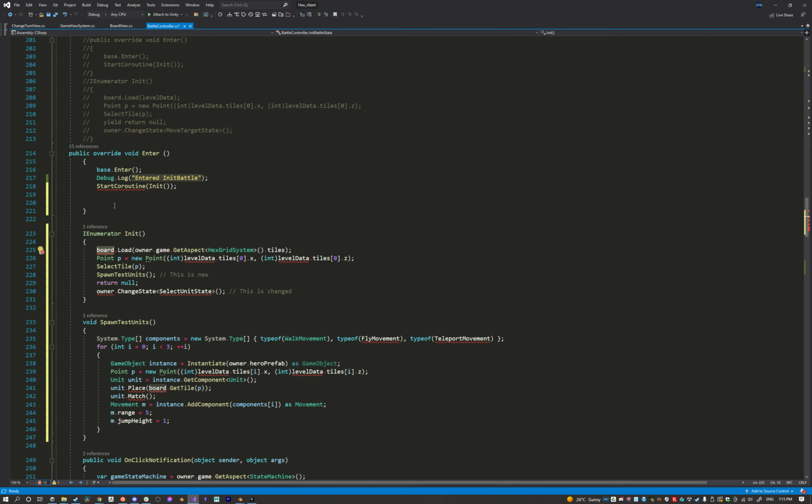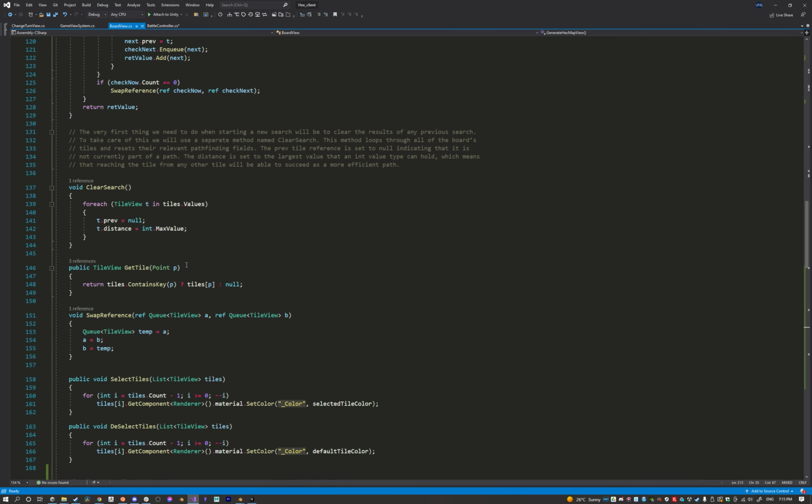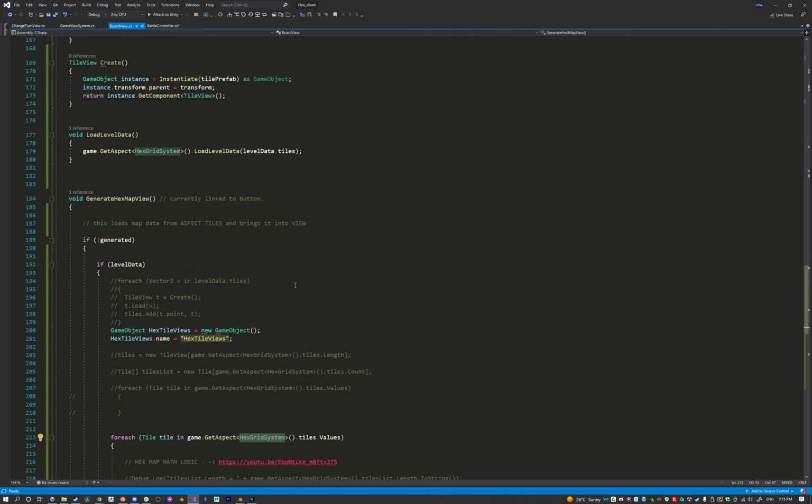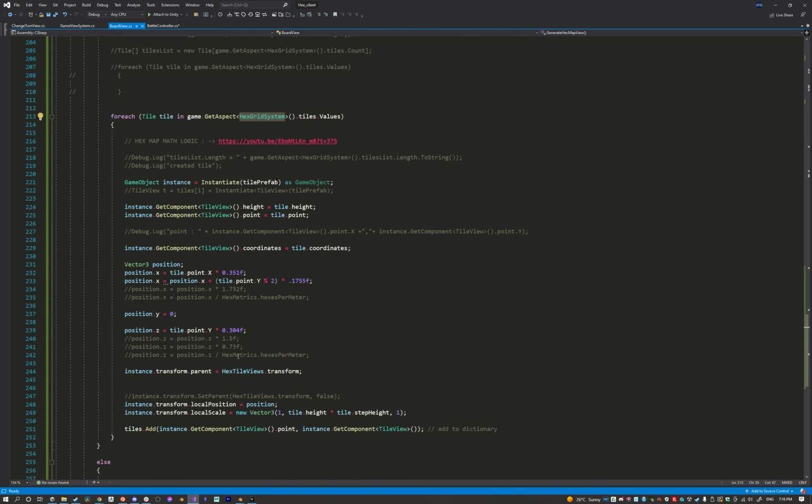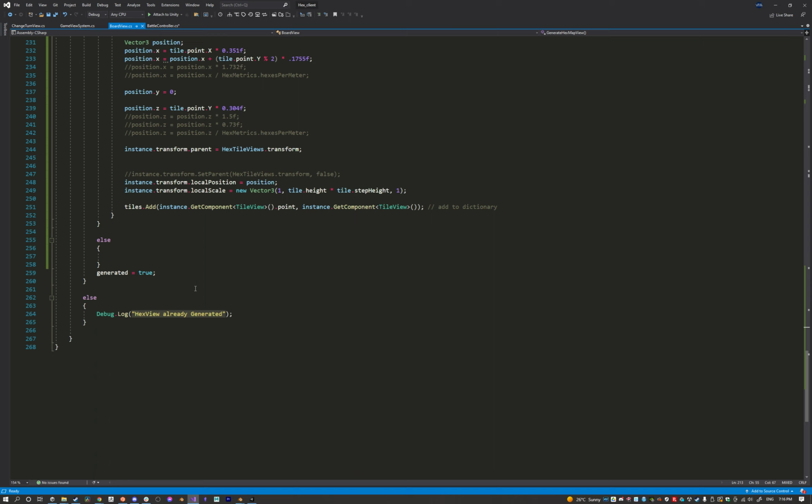So I cannot start coroutine. What I could do is I could just do battle view init battle. Let me take that out. Let me go into board view. I'll start cleaning some stuff up in here too. I have a lot of old code that I was just keeping around. Sometimes I go back, I look at the old code and it helps me debug things.